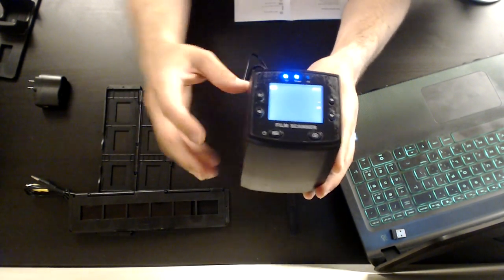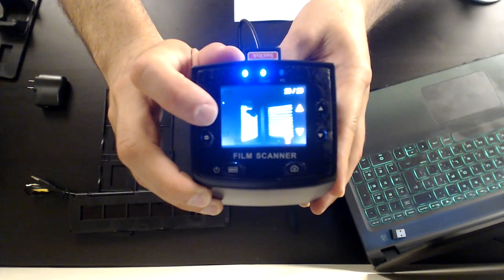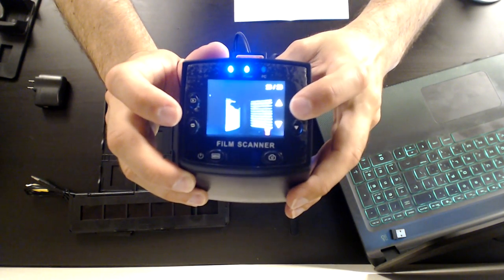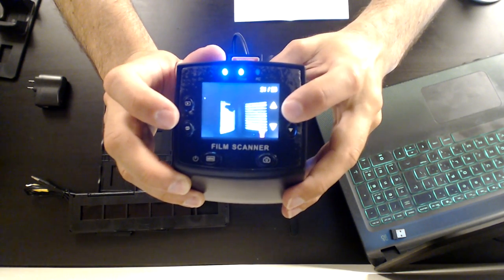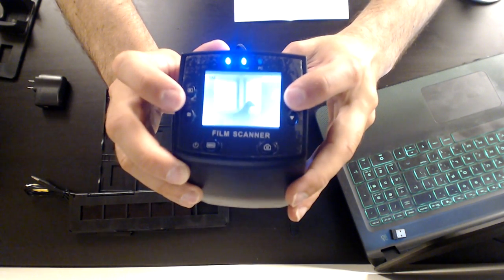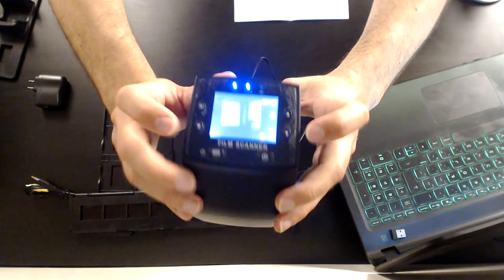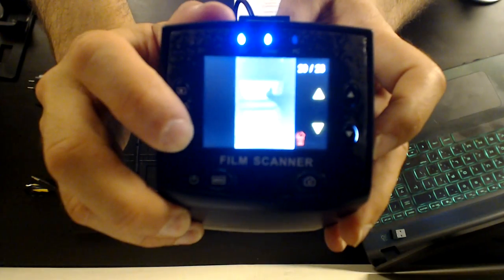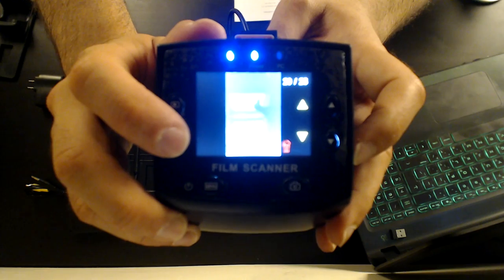So let's say press this button, and this button will take you to the playback mode, and the moment you're pressing the playback mode, you can switch between all the pictures that you saved on the SD card. So this is how it looks like, and I'm switching between all the pictures. Now there's another button, this button, I hope you can see it. Every time you press it, you can rotate the picture. This is what this specific button does.